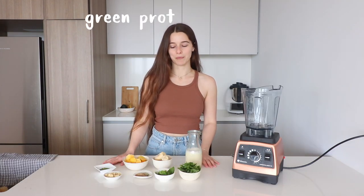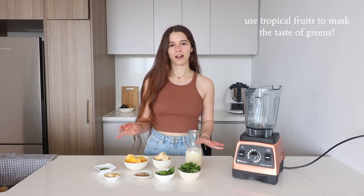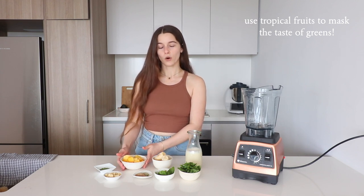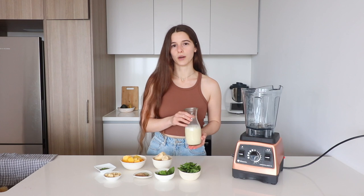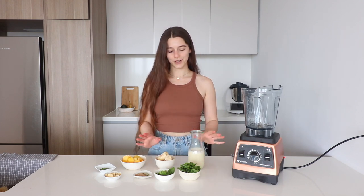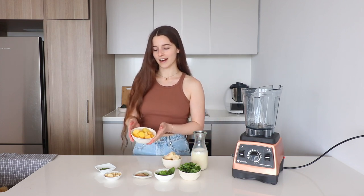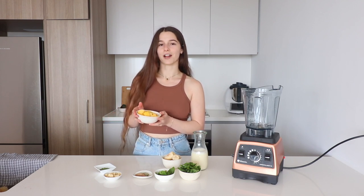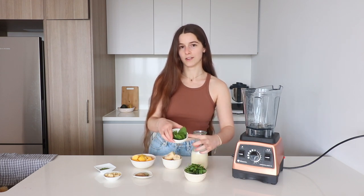Next is my green protein smoothie — easiest way to get in your greens. If you are worried about the flavor, an easy way to mask it is by using tropical fruits. I like to use mango, but you can also add in pineapple, or a splash of orange juice — maybe not with the soy milk, but if you're using coconut water, some orange juice in there would be really nice. For this I am using soy milk again, then frozen banana and frozen mango. I always love to have ripe frozen fruits ready to go in the freezer — always keep it stocked up with a variety of berries, mango, and pineapple so I can always make delicious combinations.